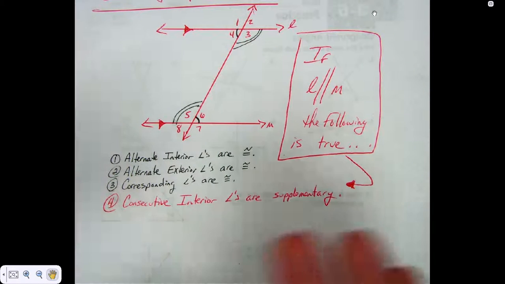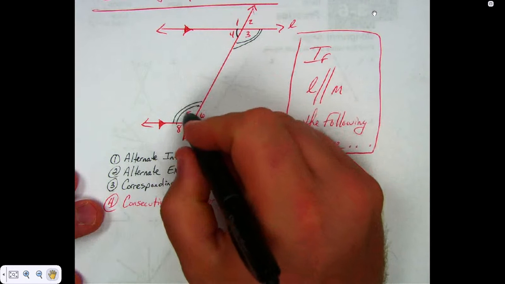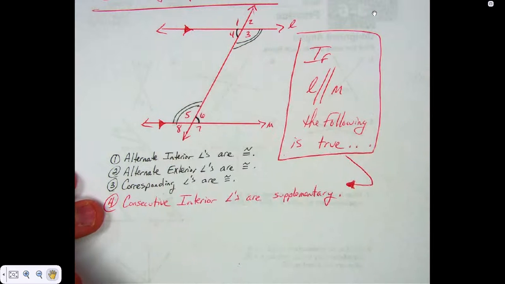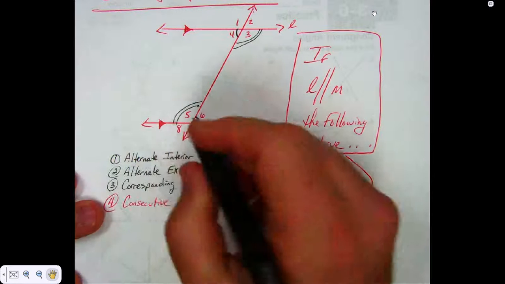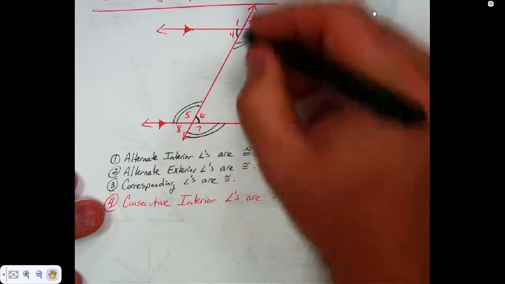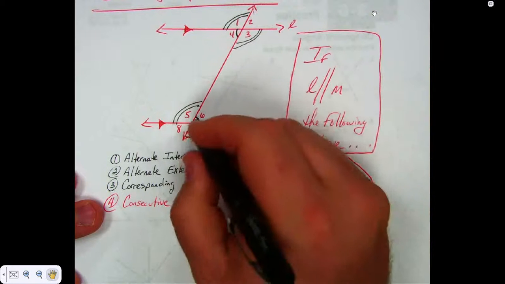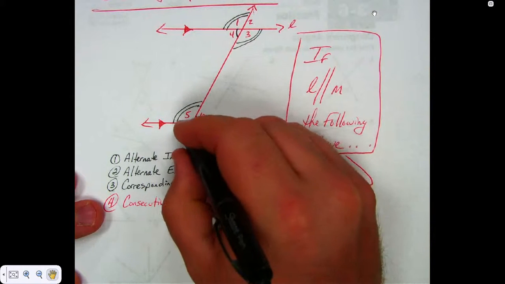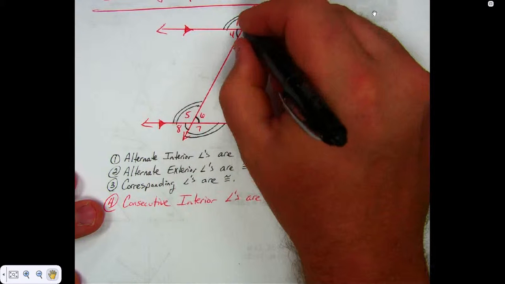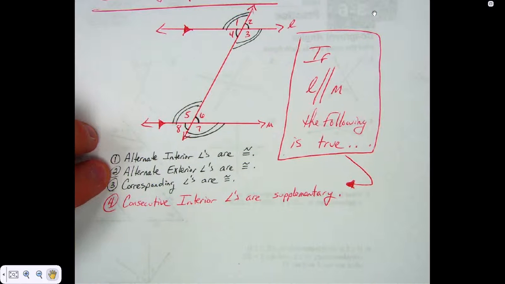Now, if you stopped right there, what do I know 5's congruent to? 7. Why? Because they're vertical angles. What do I know 3's congruent to? 1. Because they're what? Vertical angles. What do I know 6 is congruent to? 8. Because they're what? Vertical angles. 4 and 2. In essence, look, alternate exterior angles are congruent.